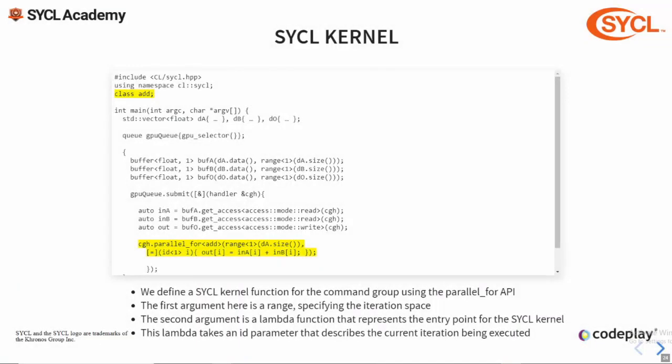Next, we define the kernel function itself. To do this, we call the parallel_for member function on the handler object. We pass this a range to describe the range to invoke the kernel function over, and a lambda representing the kernel function itself, which takes an ID representing the current iteration. The kernel function performs a single vector add operation, reading and writing from the accessors, passing in the ID to the accessor subscript operators. This completes the application. If you were to compile and run this with properly initialized inputs, it would enqueue a kernel on the GPU and return the result to the output vector.